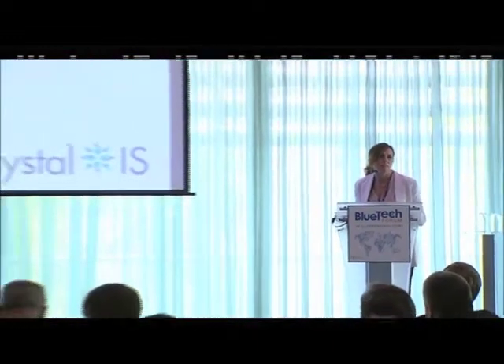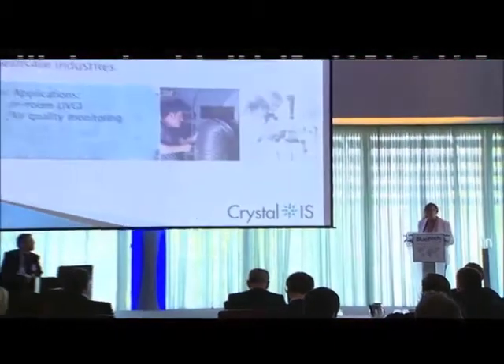In the food application area, we're still early in the R&D phase. We're working with research teams in traditional areas of UV homogenization, but also in surface sanitization, where we can get the LEDs into areas where other light sources can't go. We're also in air applications — in-room UVGI is an example. We work with Harvard Medical Health for drug-resistant tuberculosis, showing that UV LEDs are in many ways much more effective than the mercury lamps used today.